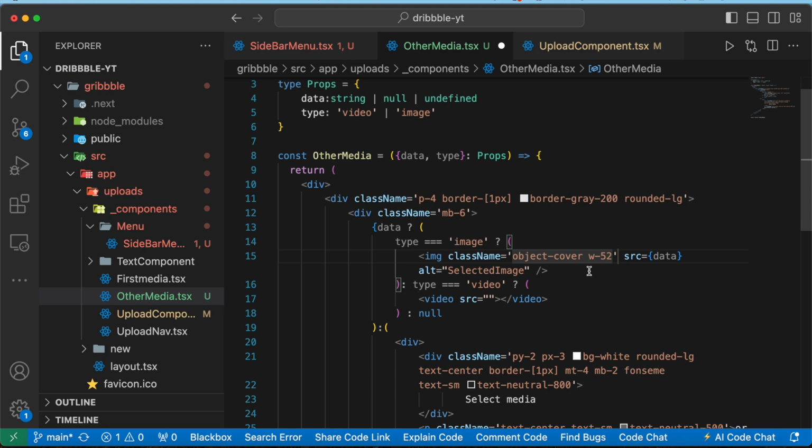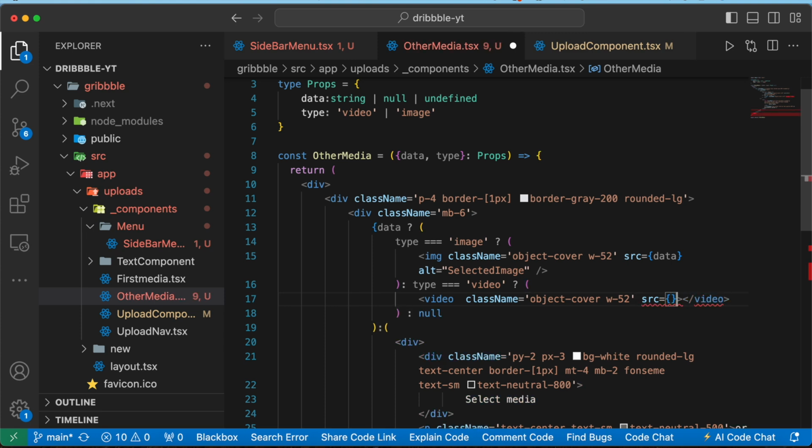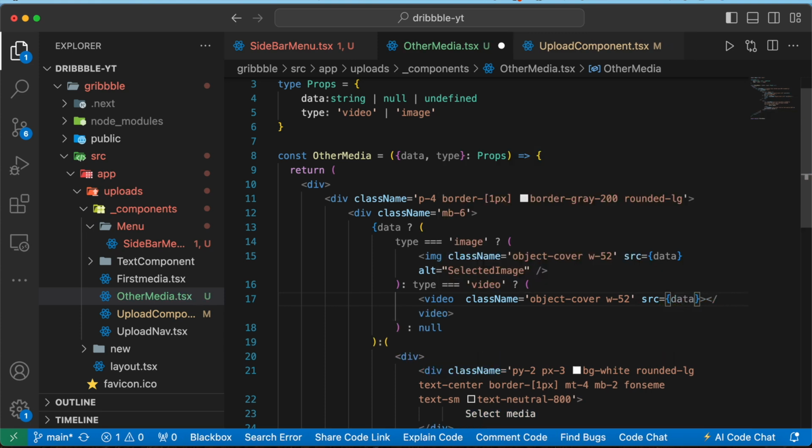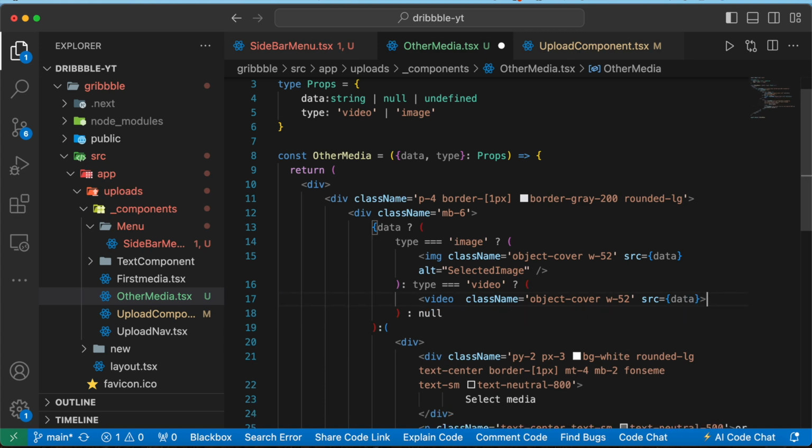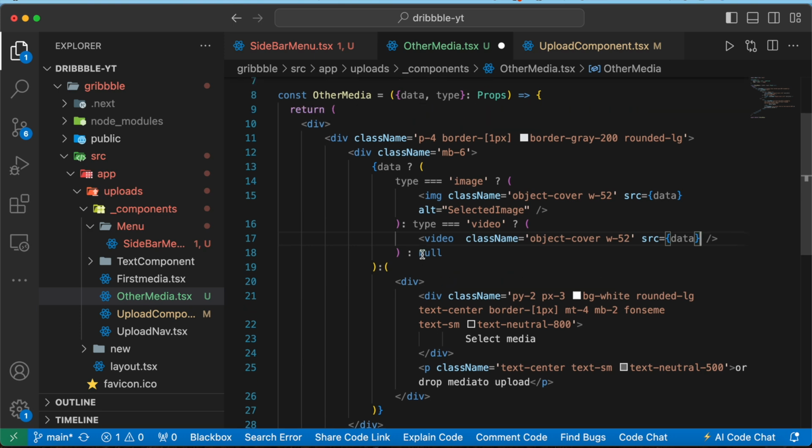Okay, similarly we can copy this from here, paste here, this will be data, and we can make this a self closing tag. So now with this we are done with the rendering part.